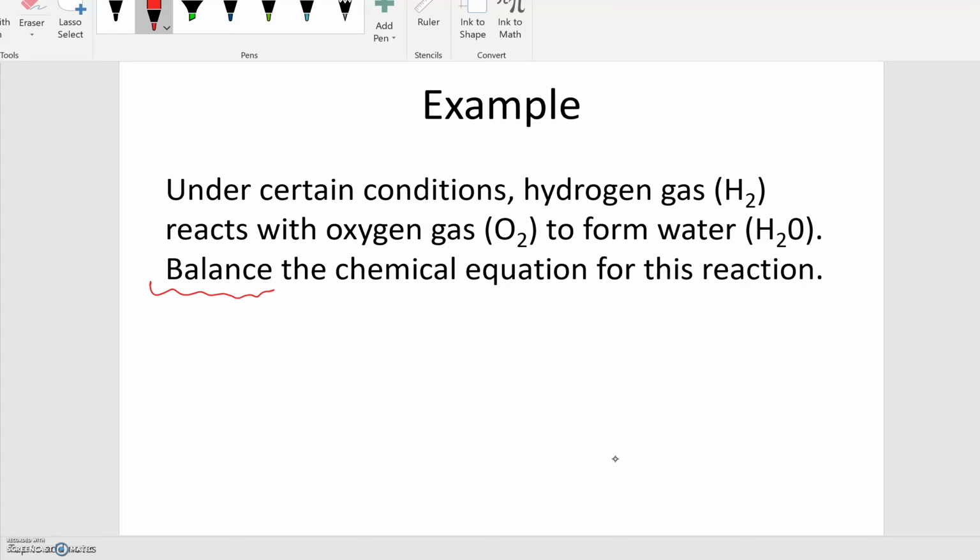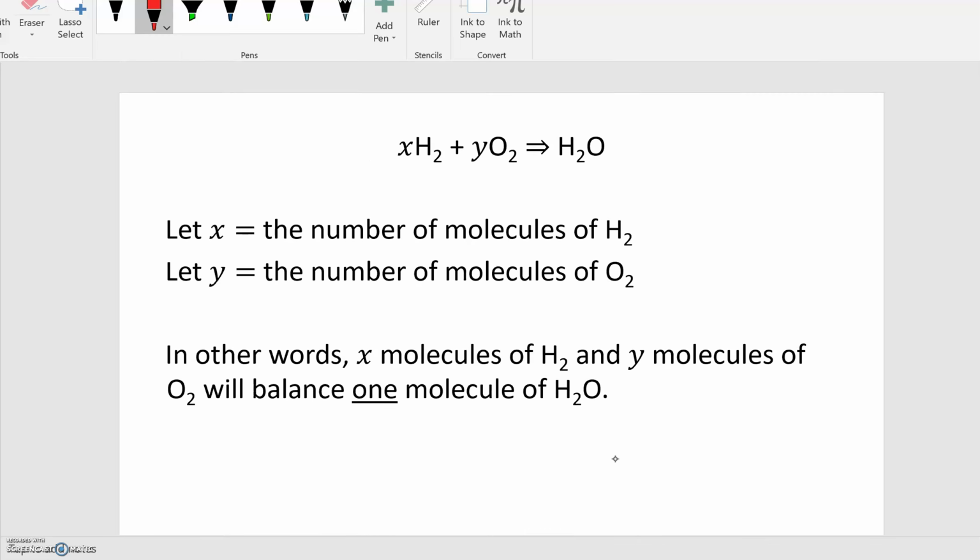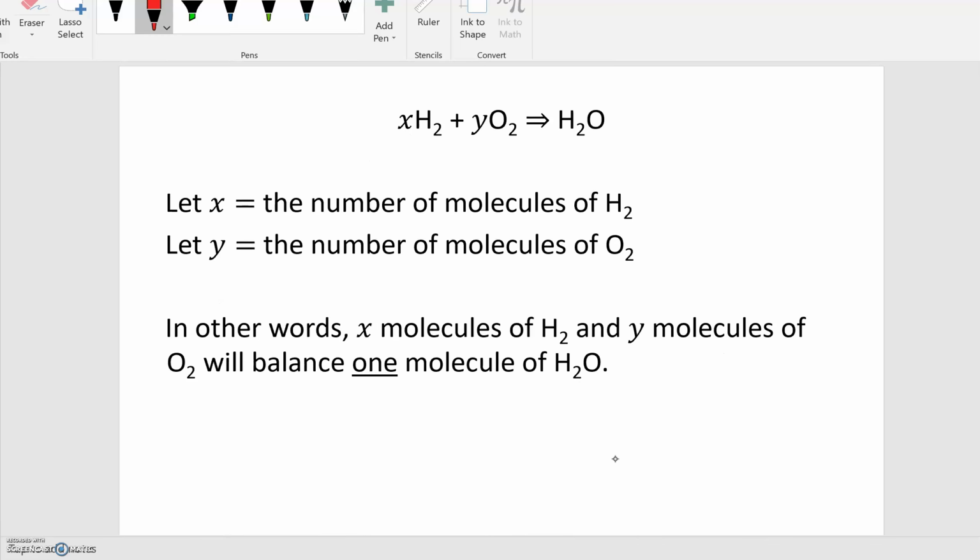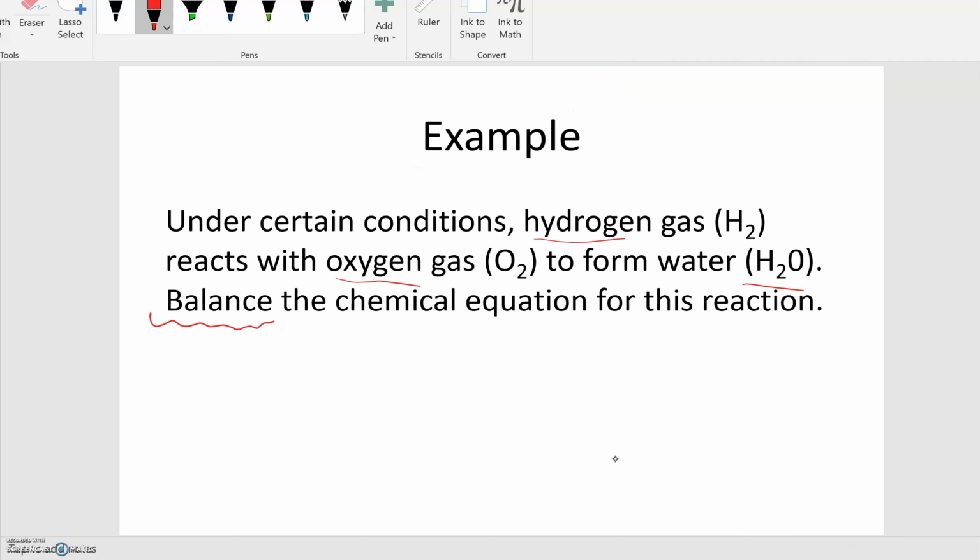Well, essentially what it means is we want to know how many molecules of hydrogen plus how many molecules of oxygen will form a given amount of water. Okay, and so we have to write an equation, as you see right here. In fact, before I do that, let me give you a little more context. Let's suppose we want to make 1 molecule of water.